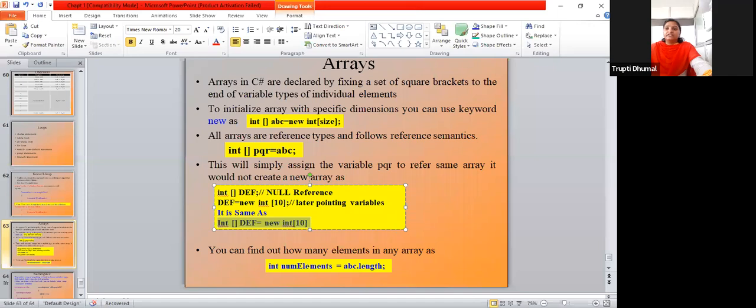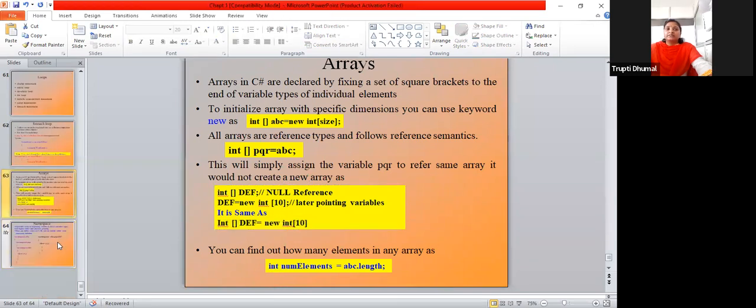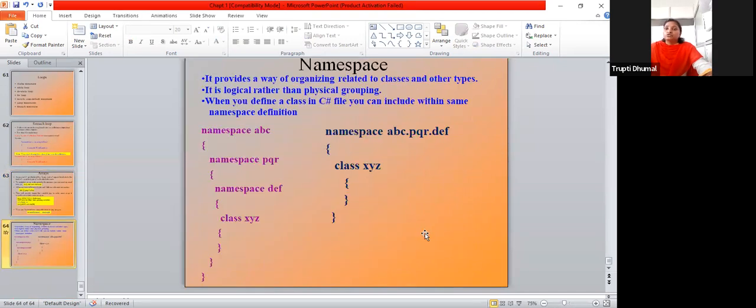Now you can find the elements like this also, by taking the elements and providing the num keyword over there. So this is somewhat what we can say. I have given an overview of how we are going to define, and simply the last one, that is the namespace. Namespace is nothing but we are providing our package name. So defining a package name, you can call it a namespace in .NET.